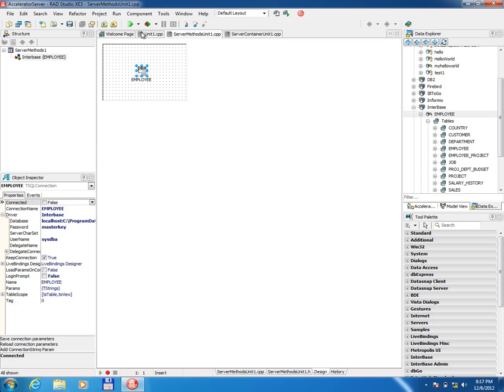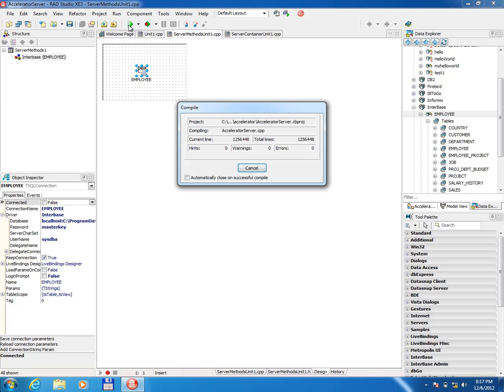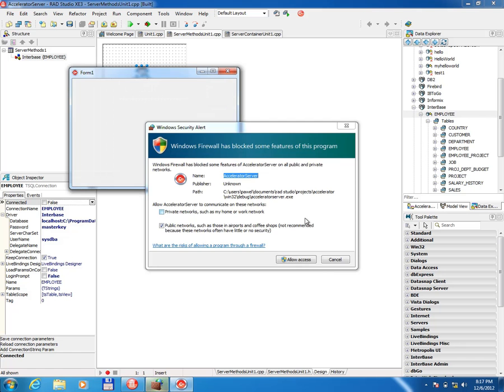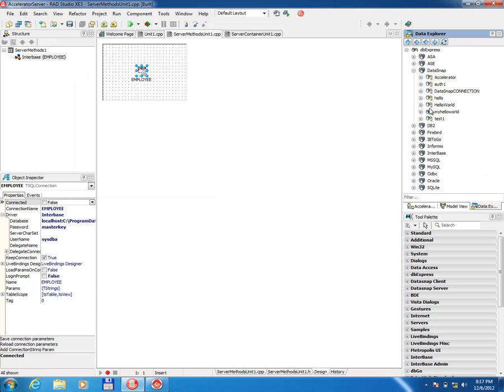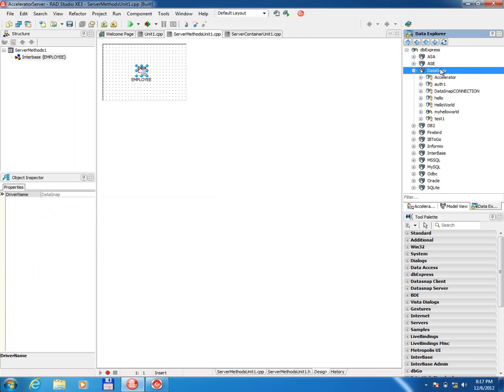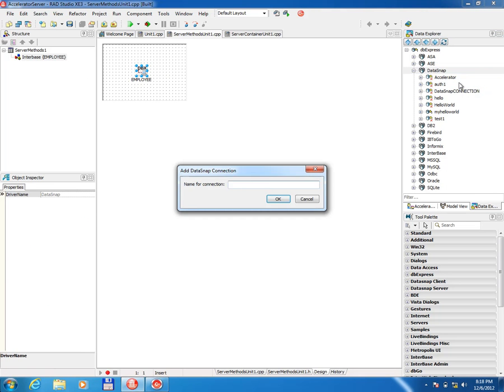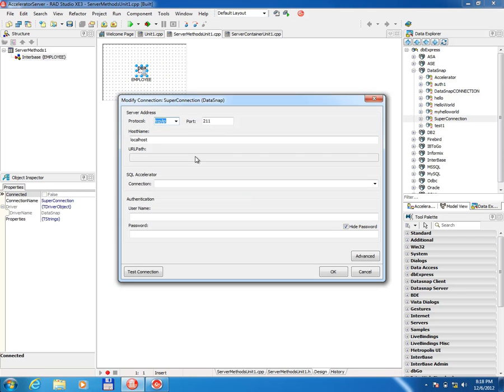Click on save, run this application, and now inside of the Data Explorer, to keep things simple, I'm going to actually define a new connection. So super connection, click on OK, and here there is this SQL Accelerator thing.